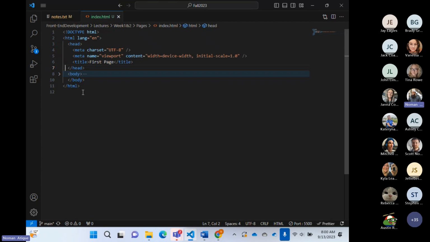Did that point make sense to you? You are putting your script inside the head because head is always executed first. So if there is a button that I need to click on the page, that button's code should already be loaded when the body appears. Does that statement make sense to everyone? That's why you were asked to put your script in the head. That head always executes first.